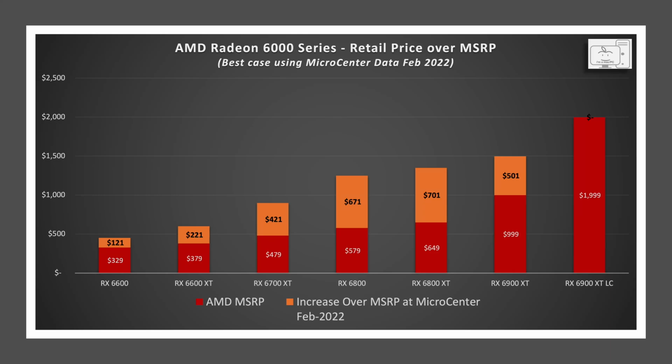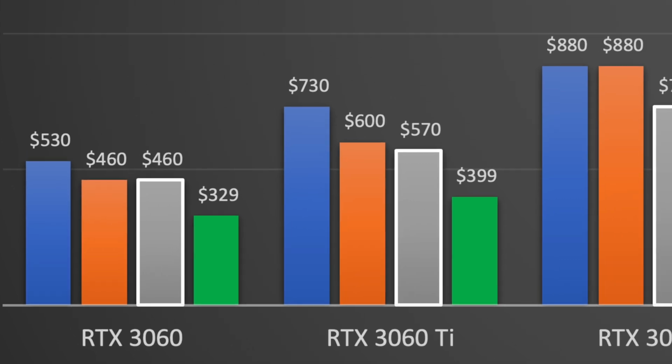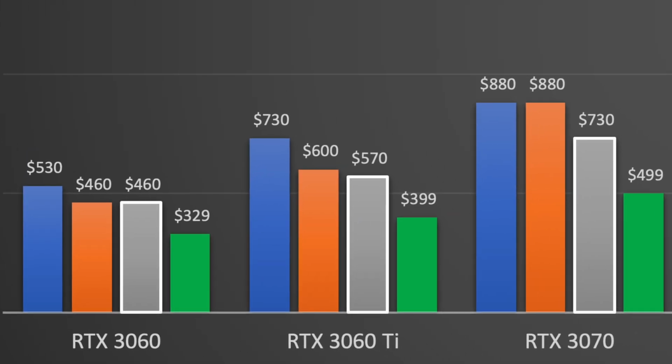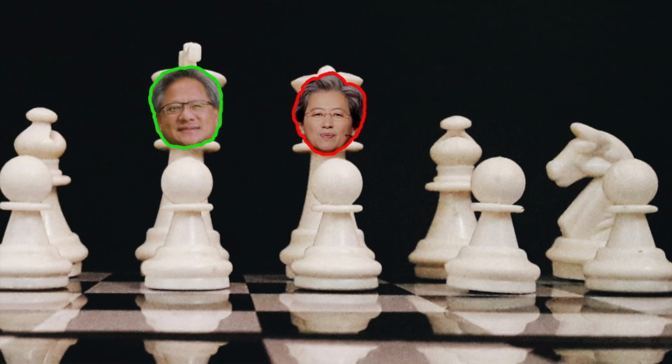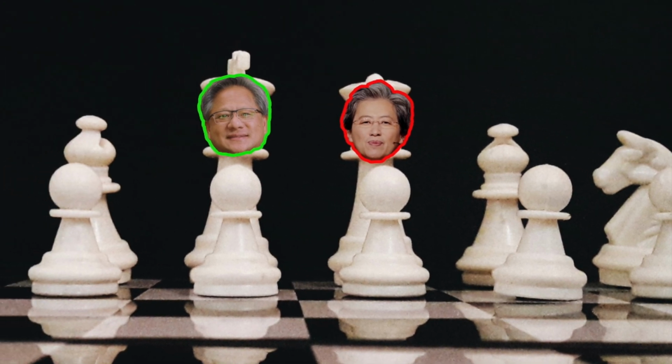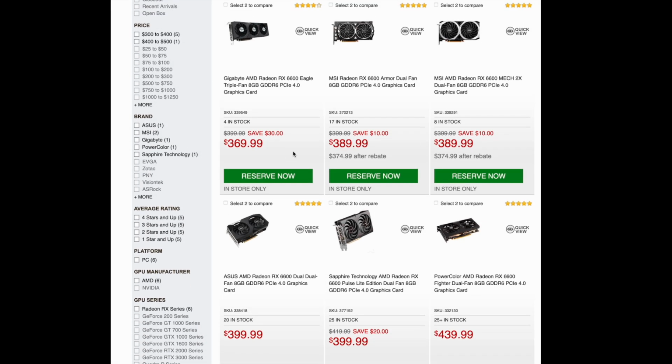Last time we covered the reason GPU prices are not back to MSRP. In this video, we'll show an update of where the pricing is today, and does AMD and NVIDIA have a strategy to maintain the higher prices and help set the new normal? Let's get into it. The pricing of GPUs is continuing to decline at a steady pace.